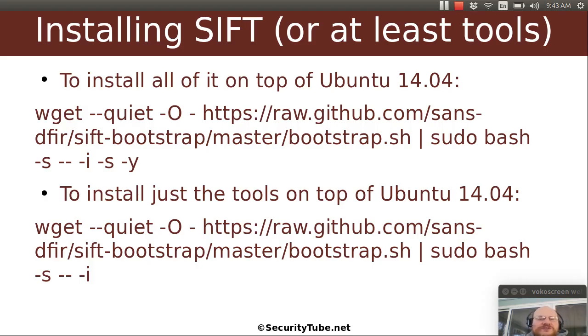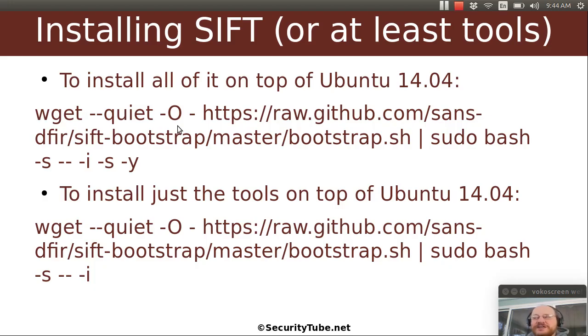Well, you could install Sift, and if you want to install Sift on top of Ubuntu 14.04, you can execute this wget command, and it will go out to GitHub and pull down a script, and then it's piped to a bash shell, and this will install Sift on top of Ubuntu 14.04.